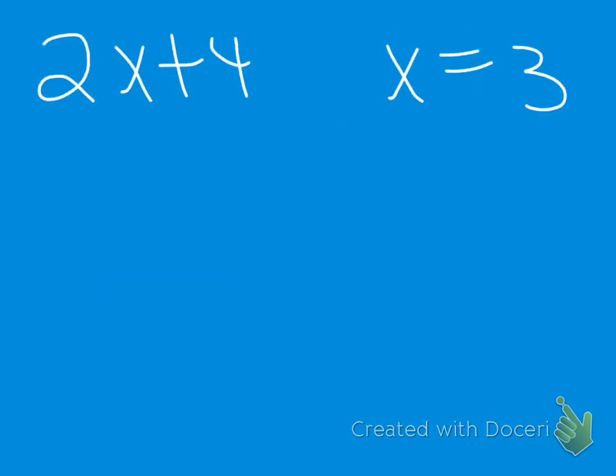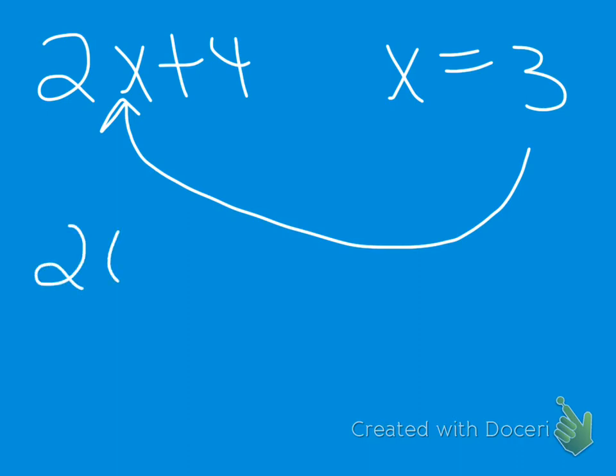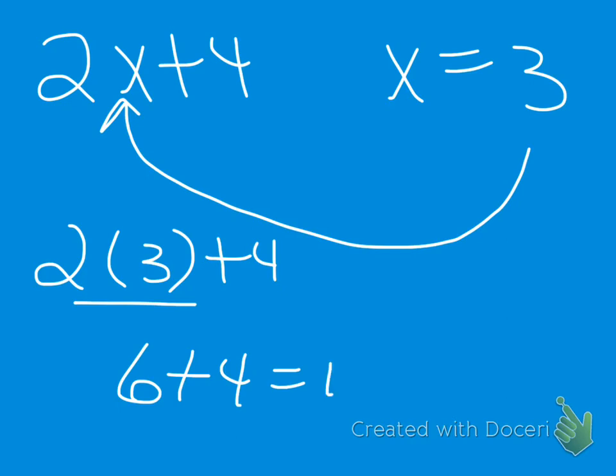Okay. So if we had this, we did this probably a long time ago, and this means that x equals 3. That means wherever there is an x, I put in a 3. You with me so far? Okay. So we'll have 2 times 3 plus 4. All right? So we multiply that first, and we get 10. The significance about this is that we're going to plug whatever x is into x.